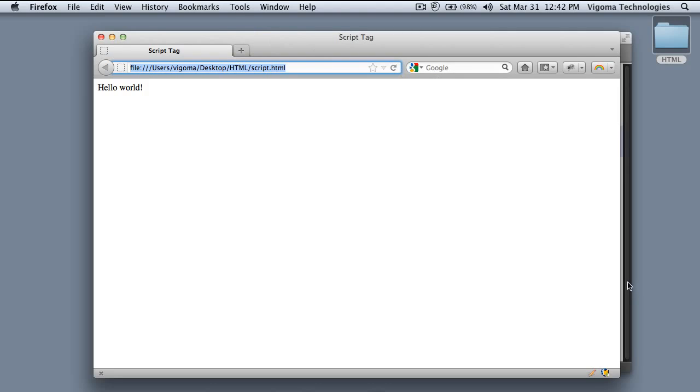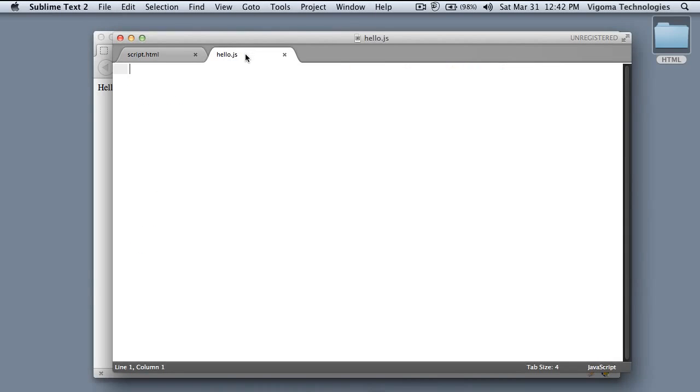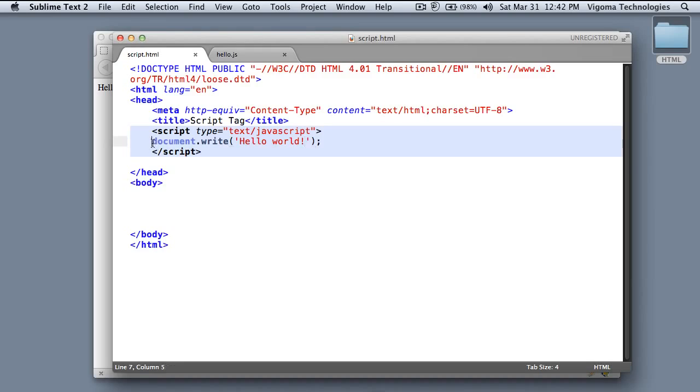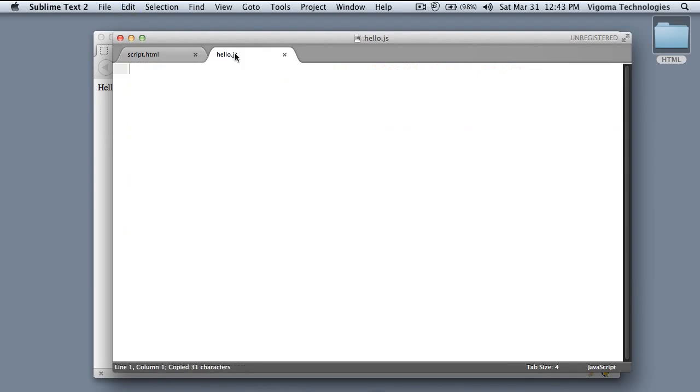I have saved the file name as hello.js, so I'll paste the same document.write function there, and let me add some extra text so that we can identify from where this message is coming.